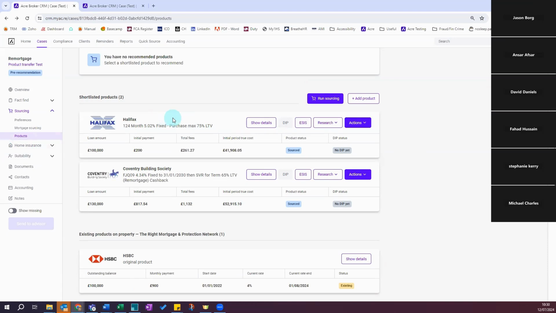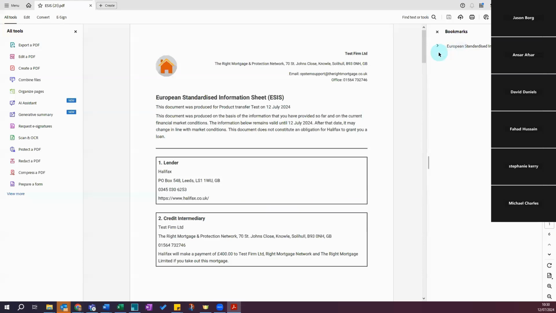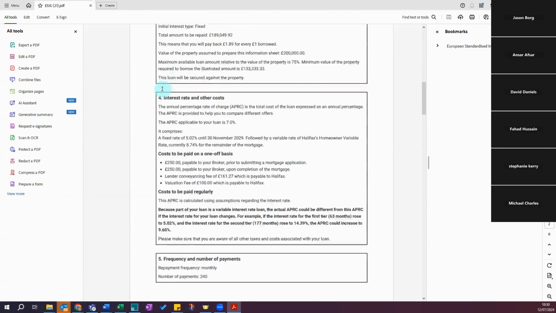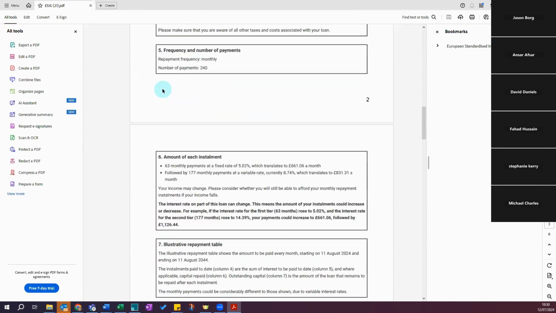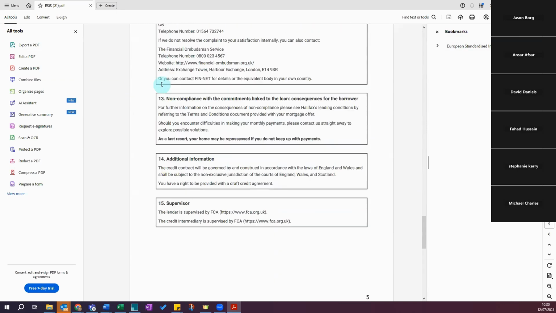Now, the reason that, like I said earlier on, it's really important that you get those details as accurate as you can is because if you click that E6 button there, it will generate that illustration for you. Just waiting for the spinning wheel. There we go. And there's the Halifax deal. Illustration all completed based on the information that I included, including those monthly payments. It's done all the maths for us. So it is really important that you get those details right. Otherwise, that illustration will be incorrect and you'll have a potential problem on your hands.